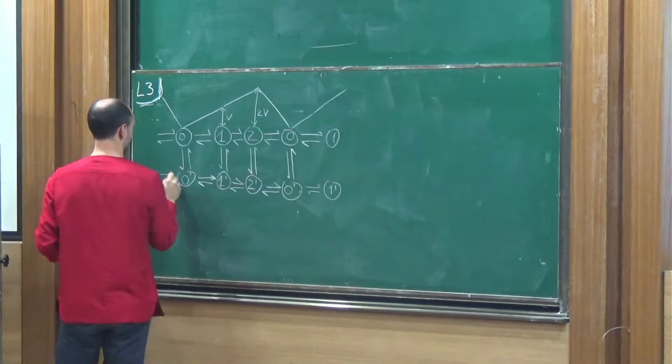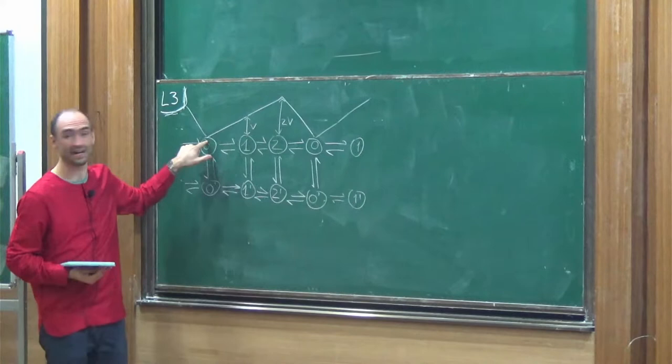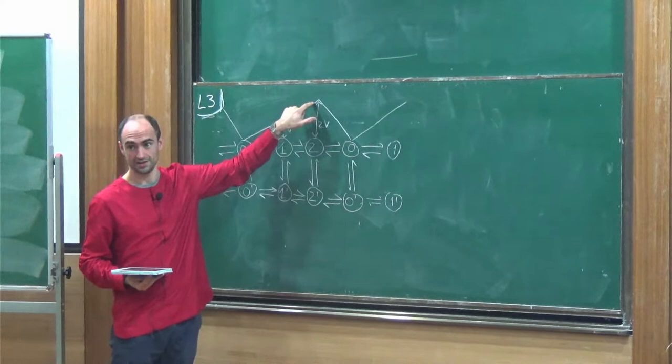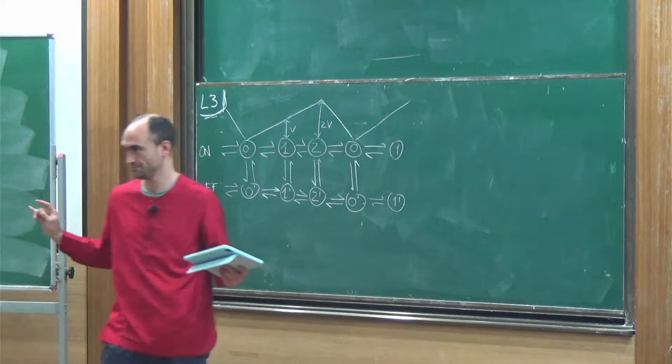Now, what the two states are modeling is the following. We can be in the state with this potential. The potential here is 0. The potential here is V. The potential here is 2V. And we can switch off. So this is like having a potential on. We can switch off the potential at a given rate. So here, all the states have energy 0. Just flat. I'm not putting this on top of this because otherwise we cannot see them.